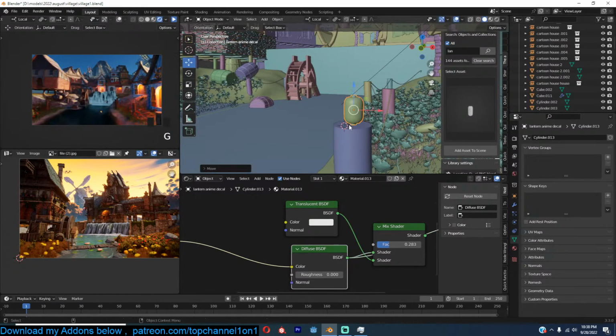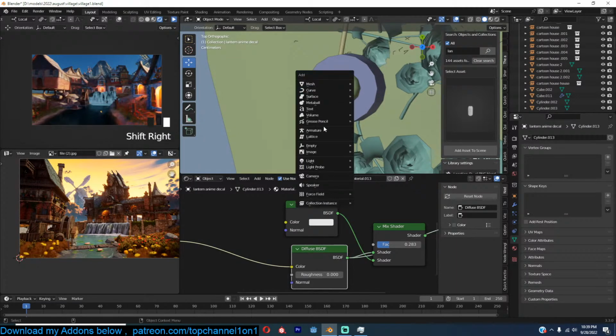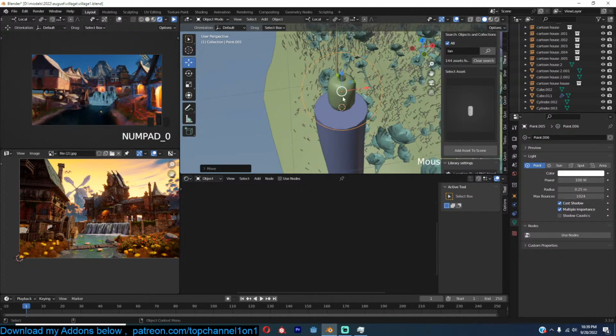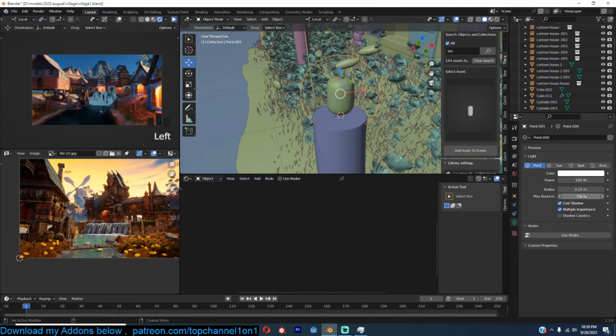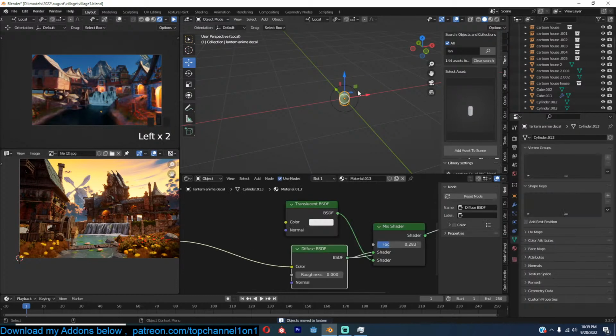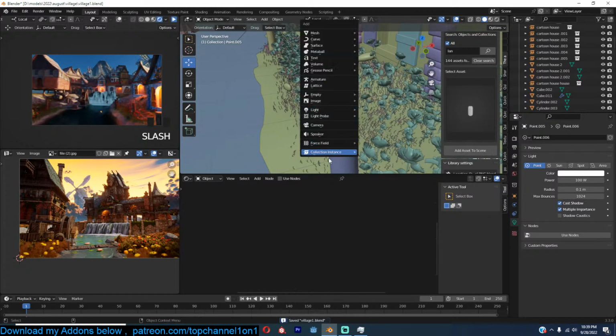Origin to geometry, yes, something like that, and I can add a point light in this. I think I can center these, give them a collection, call it lantern. And I can instance that on here.